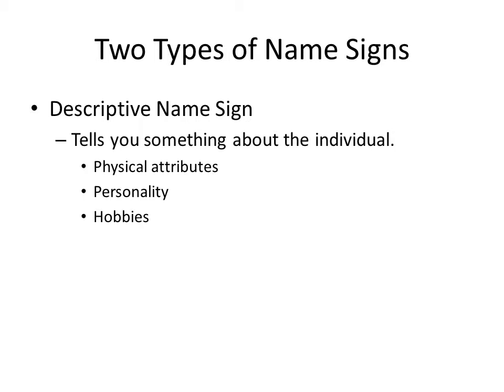One person may have several name signs, each one given by a different group within the community. If the individual, for example, is a supervisor at work, or a really lousy poker player, and a loving father at home, he may have three name signs to reflect those three different characteristics. Or they may just have the same name sign in all three.